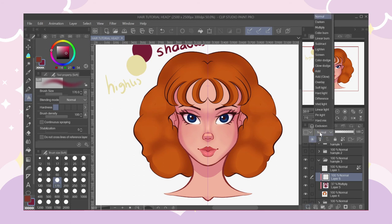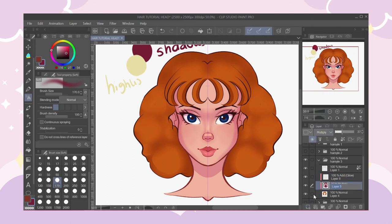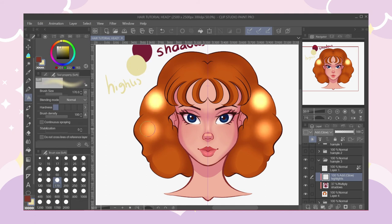After that, we're gonna move to our highlight layer. And I'm keeping the opacity all the way up so you can see what I'm doing, but it's basically highlighting the places that do not have shadows on them. So basically where we can see our base color. And as you can see, with the opacity lowered down, it looks like the hair has a lot of volume, which is something that we're looking for when we're working with curly hair.